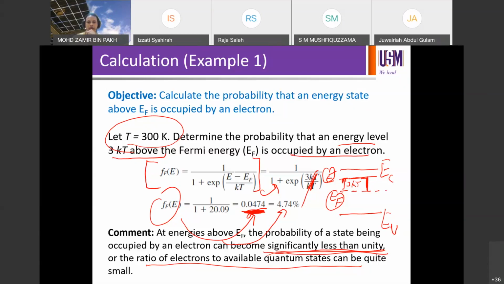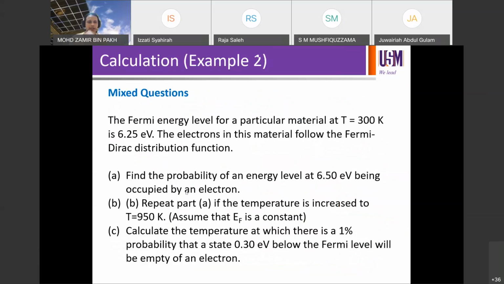So that will bring you to calculation number 2, where you need to repeat the calculation. I will leave it to you to do later. I want you to try this, even though the answers are given. You will see that if you repeat the calculation at higher temperature, you need to refer to your previous temperature reference. For example, if it's at 300 Kelvin, then you need to use a reference at 300 Kelvin.